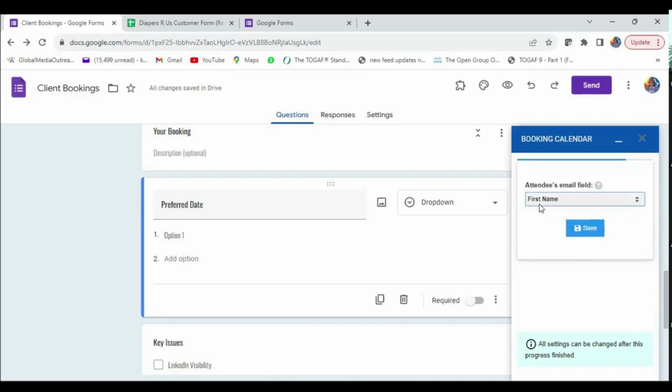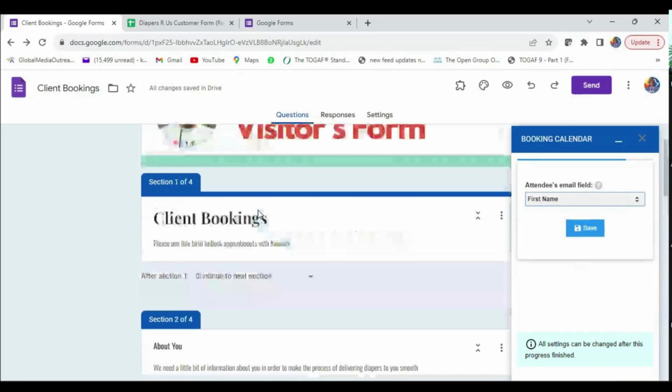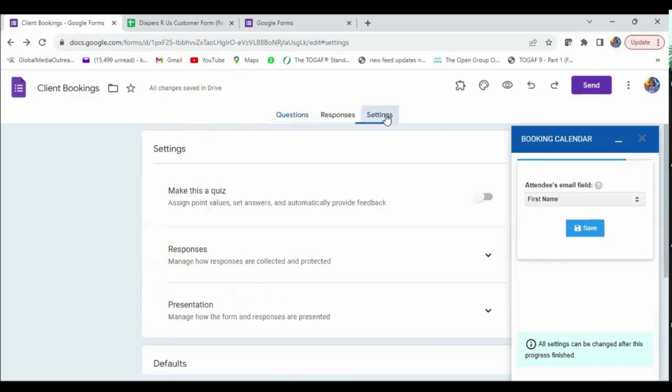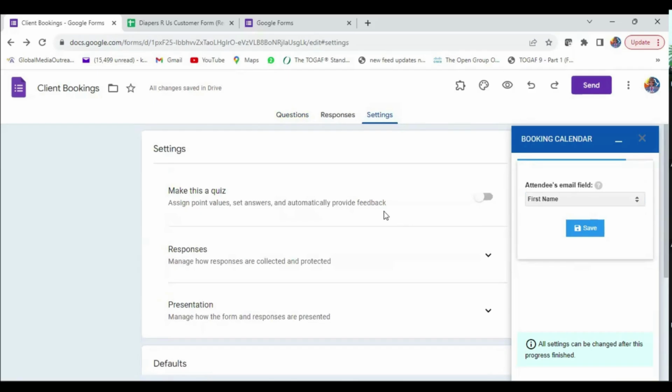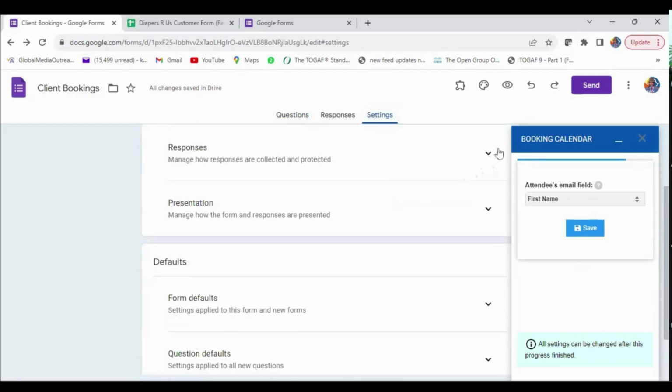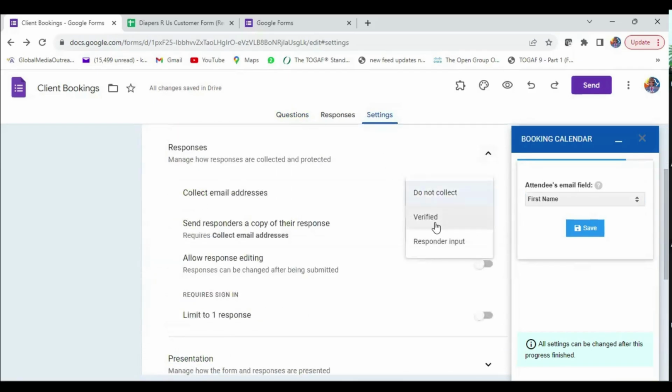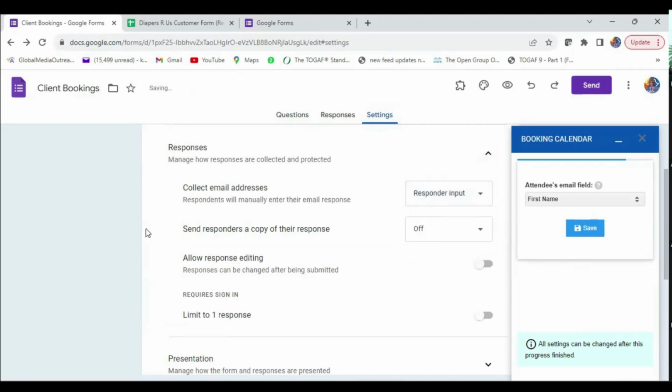Now, I've not done an email field, so I'm going to add an email field. Remember, I just go to settings and select responses, collect email address. Okay. So I can do that now. I'll come back, I'll reconfigure that next.